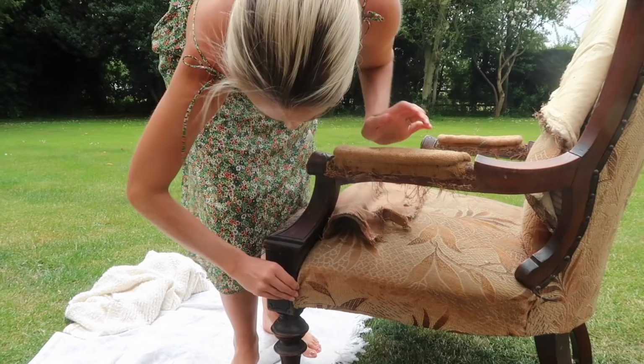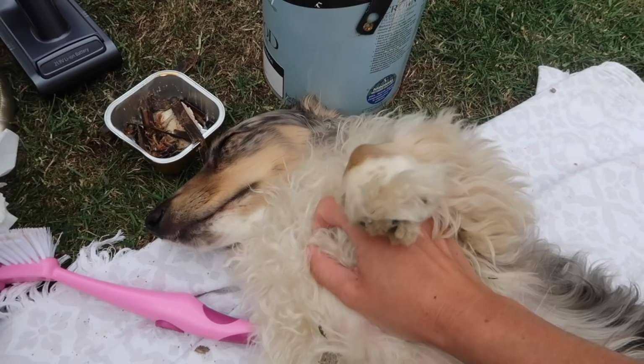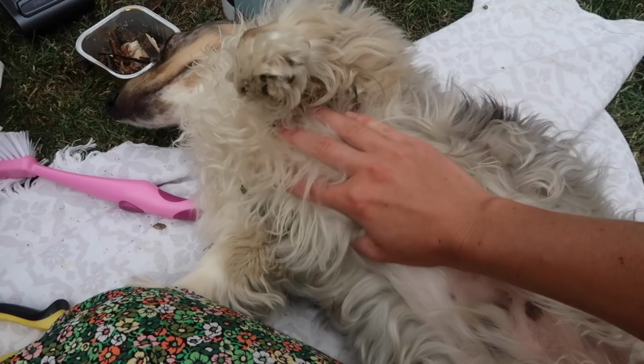Wait. Honestly, my assistant for this project is just so lazy. Dickens, you're meant to be helping, but instead you're just distracting. Look at this dirty tummy. Somebody is in desperate need of a groom, aren't you?